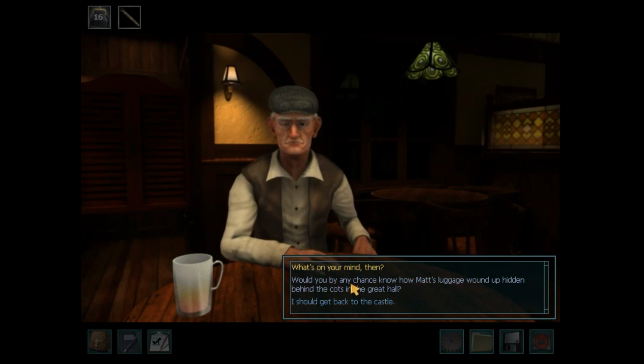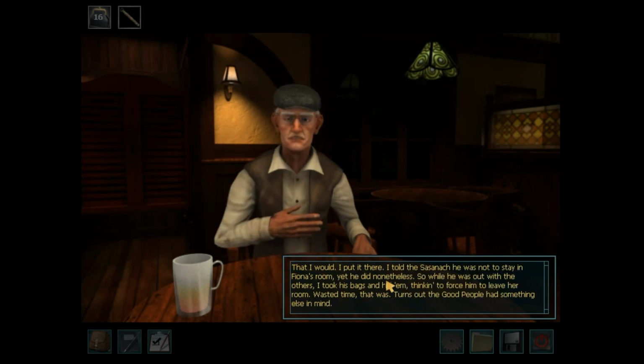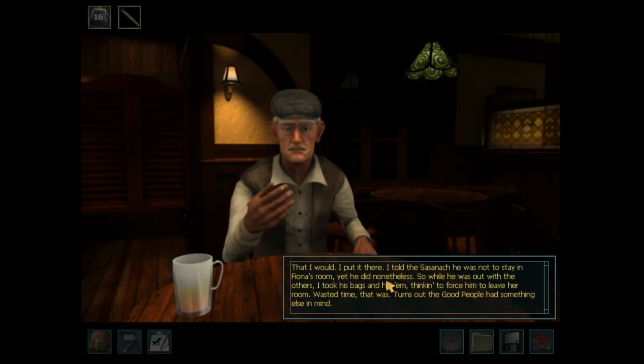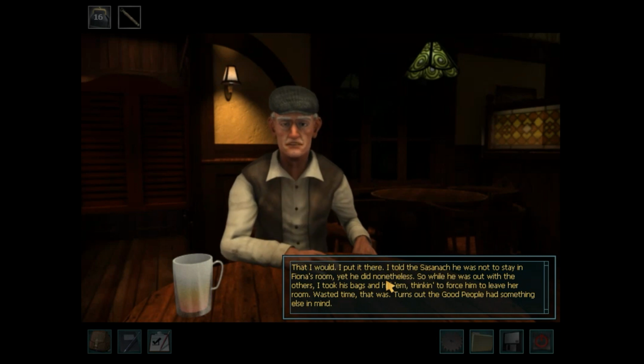What's on your mind then? Would you by any chance know how Matt's luggage wound up hidden behind the cots in the Great Hall? That I would. I put it there. I told the Sassenach he was not to stay in Fiona's room, yet he did nonetheless. So, while he was out with the others, I took his bags and hid them, thinking to force him to leave her room. Wasted time, that was. Turns out the good people had something else in mind.